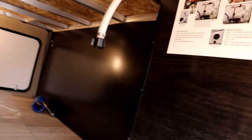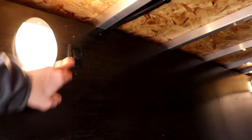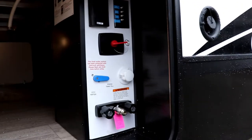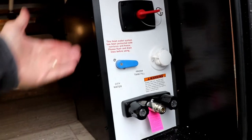The nice thing they do for you is they give you the winterization instructions right there in the event that you wanted to winterize it yourself. On either side you're going to have LED lights, and your light switch for the front cap is right there. You can set these lights in the on position, off position, or in the sensor position. This is where you hook up your cable, satellite, and you have a battery disconnect. You can fill your fresh water tank using the switch here, otherwise put it on city water when you're using it. Or you can fill your fresh water tank manually right here if you were not hooked up to a hose.